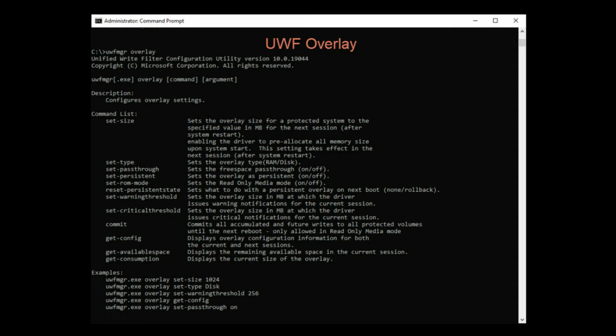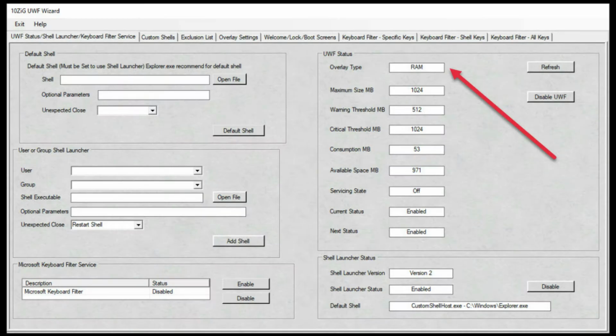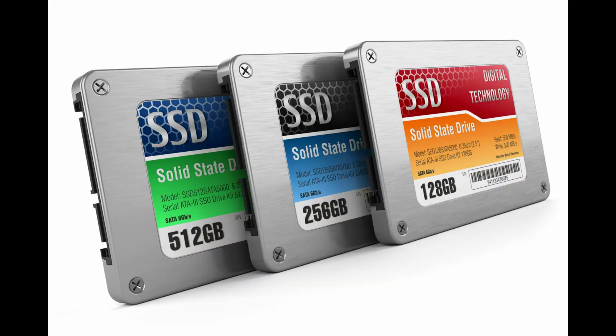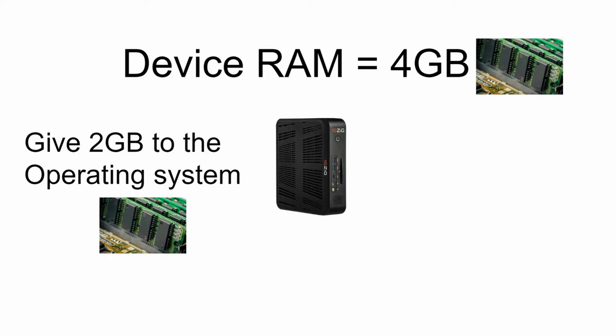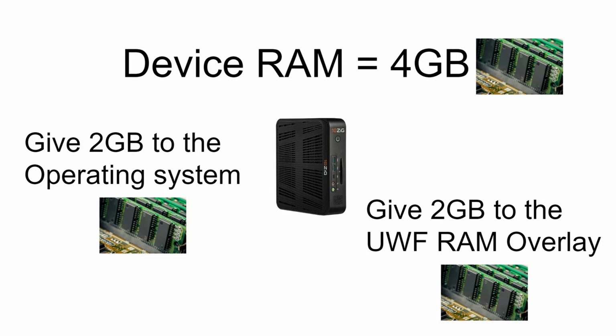This is called the overlay and can either be in RAM or on physical disk on our Windows 10 thin clients. If we choose to store the virtual overlay in RAM, then this is cleared during a reboot and has the benefit of being able to reduce the wear on write-sensitive media like solid-state drives. It's just worth noting that if you decide on a RAM overlay for your temporary writes, you might also need to budget for some extra memory for the system. If the OS requires 2 GB of RAM, for example, and your device has 4 GB installed, then set the maximum size of the overlay to 2 GB or less.